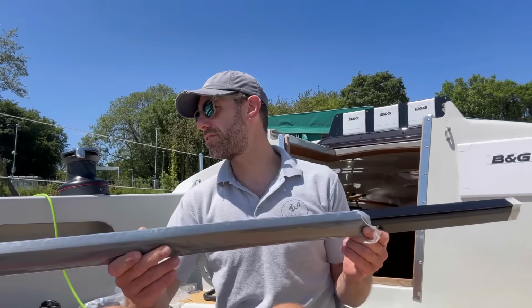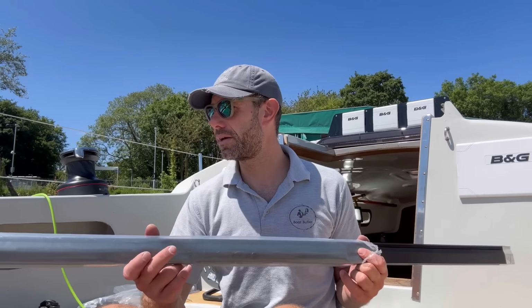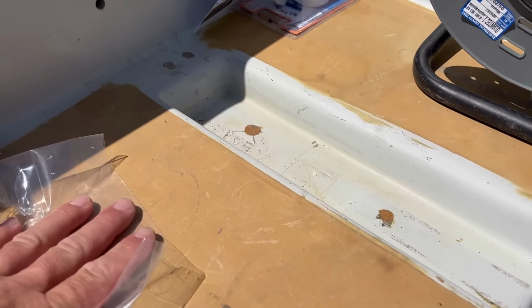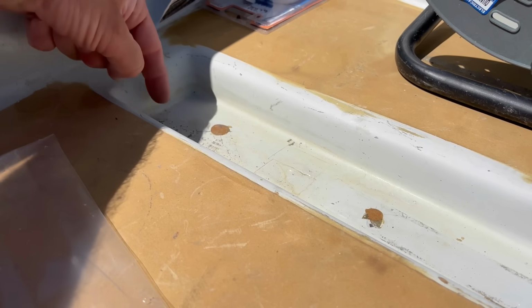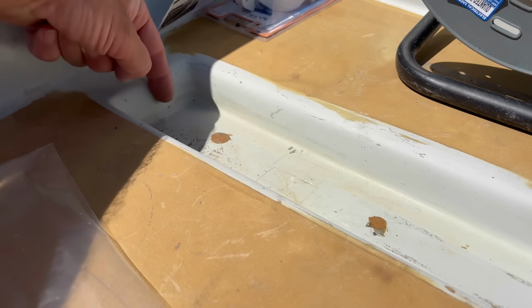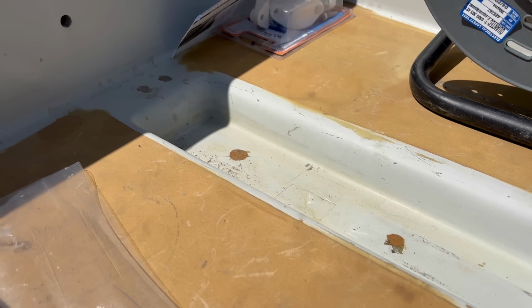So this is 1.5 meters long, and I think we need it to be about 1.35, something like that. And as I said, it fits in a recessed area of the cockpit. Let me show you that now. So this is the recess on the starboard side, and if I bring you across and take all that rubbish out of the way, here's the recess on the port side. Now, what may not be obvious to you is that this recess at the end here is slightly angled. So rather than cutting the track at a right angle, I'm actually going to be cutting it at a slight 10-20 degree angle, which I've measured, marked on the track, and it's just simply a case of taking a hacksaw to the track and cutting it down.